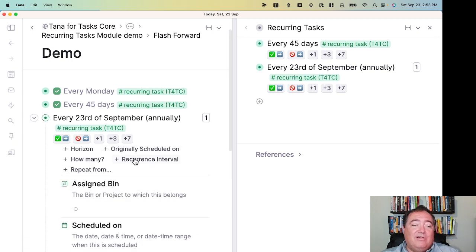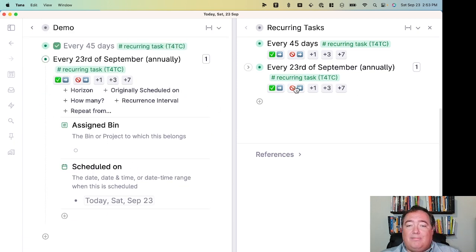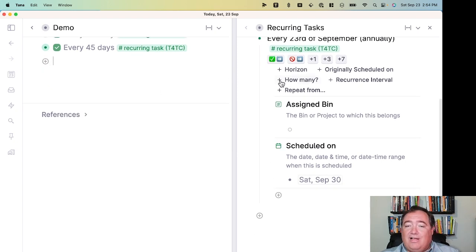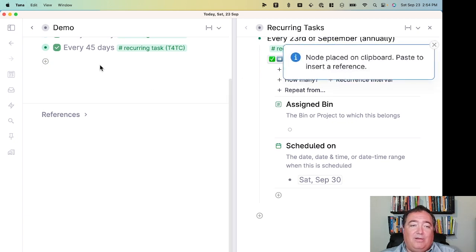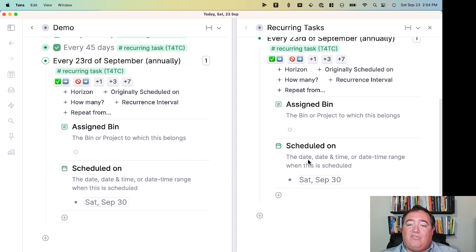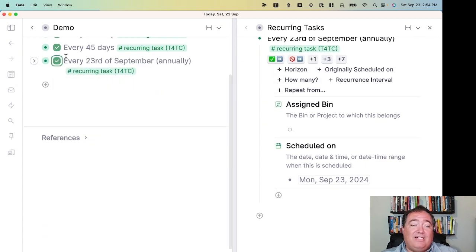And then last, 23rd of September, let's imagine that I move this one a week ahead. I don't get it done till the 30th, so this is now scheduled for the 30th here. I'll bring it back over so you can see it. So this is it. It's scheduled for the 30th, but we actually want it to show up again on September 23rd of 2024. No worries. If I click it as done, we have the new task over here, and you'll see the 23rd in 2024. So this is a very quick pass through how these recurring tasks work.